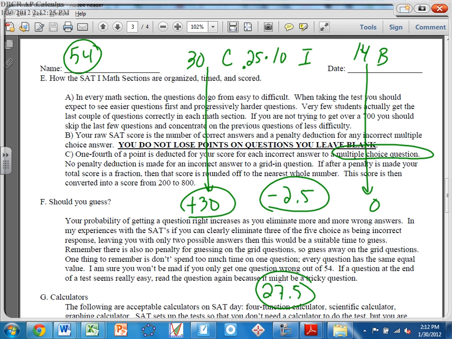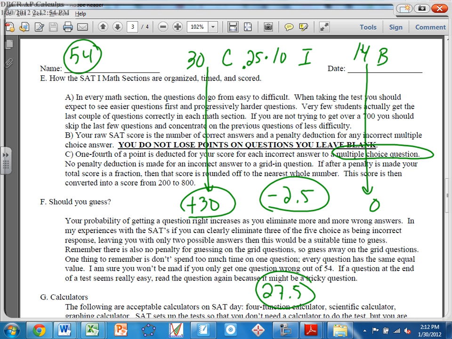Again, that's for multiple choice. If you have a grid-in that is incorrect, it is considered to be blank. So again, write this down. Do not leave blanks on grid-ins. The grid-ins, you can guess anything. And my suggestion to you is if you run out of time and you have about a minute left and you need to guess on the grid-in, you might want to guess 0 or 1. Those seem to be numbers that do come up more often than others. But again, use your general guessing skills if you have to.